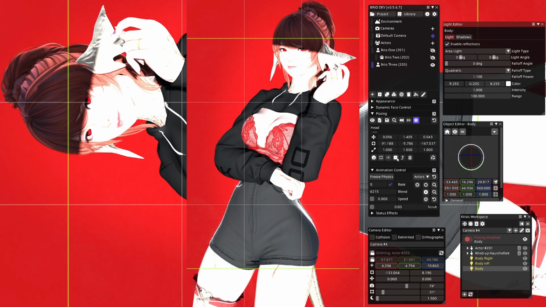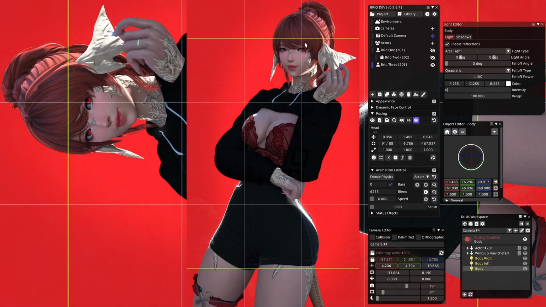And now something that I like to do is, this light right now is shining directly in front of the character. What we can do is, again, with these light angles, if we look at the pose, the main part of her face is here, but there's an arm in the way.